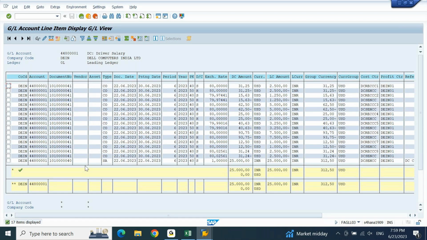What you need to do on your GL account balance layout, make sure first thing you have the amount total here. Let us focus on the local currency amount. What is the amount? Do we have total or not? We have enabled total, which is showing us 25,000.